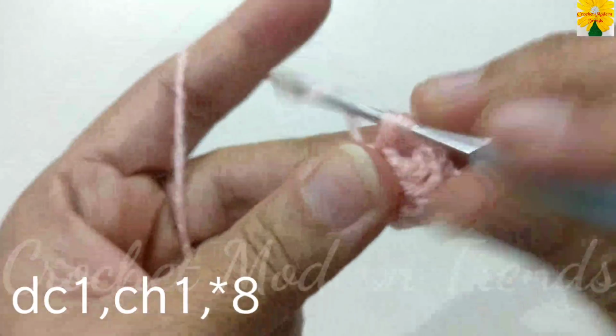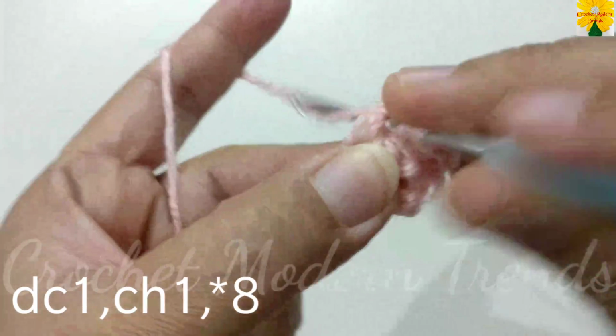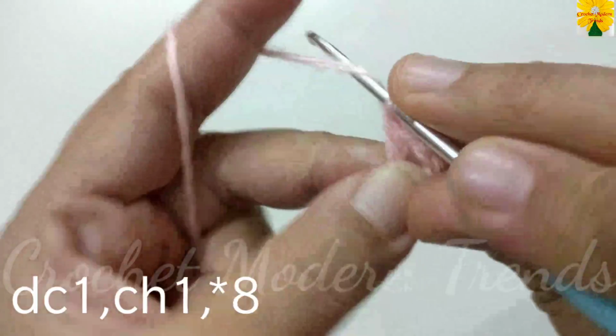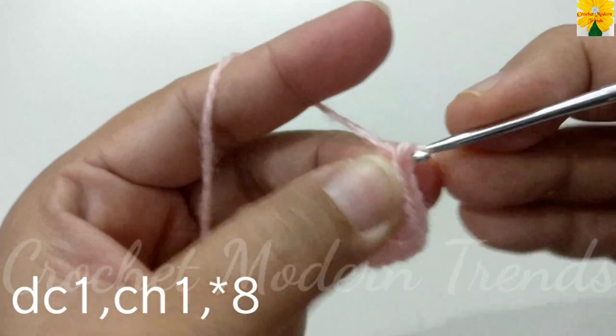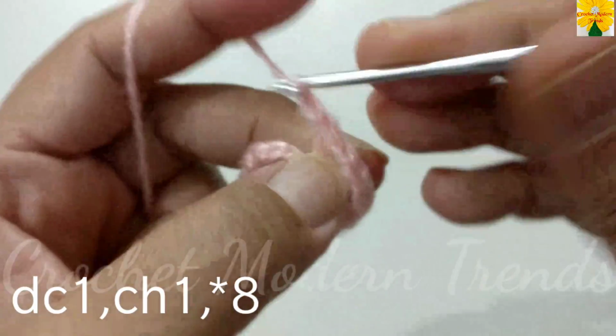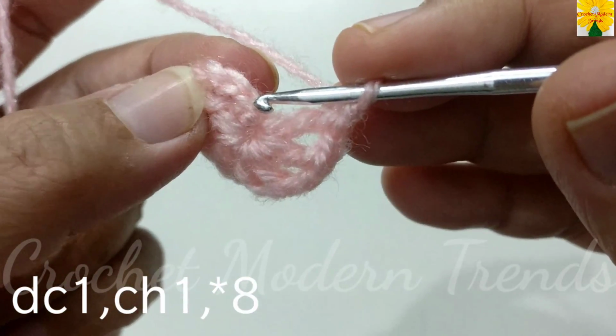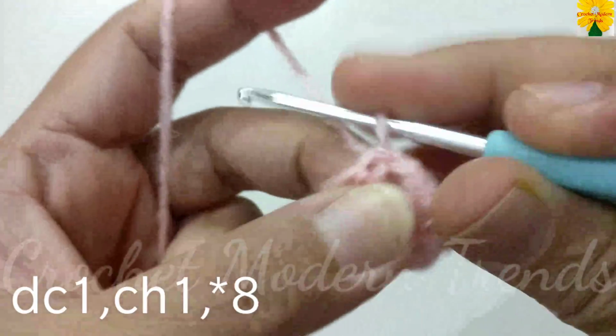Now 5th, 6th, 7th, 8th. Chain 1. Now we have to join the stitches into the third chain of the first stitch with slip stitch.